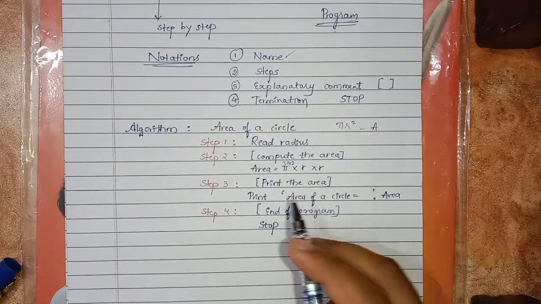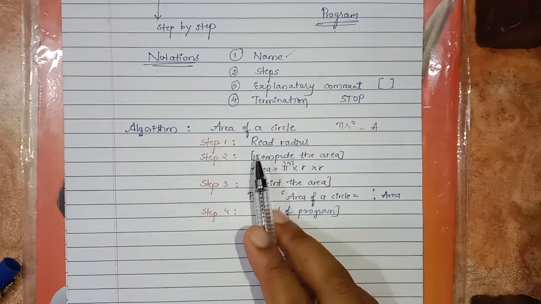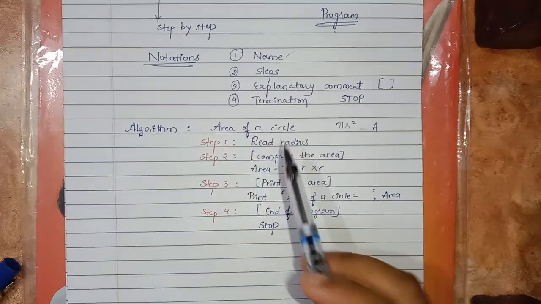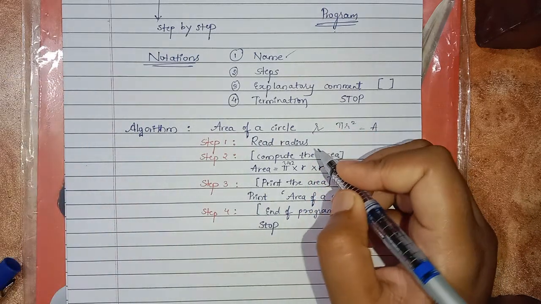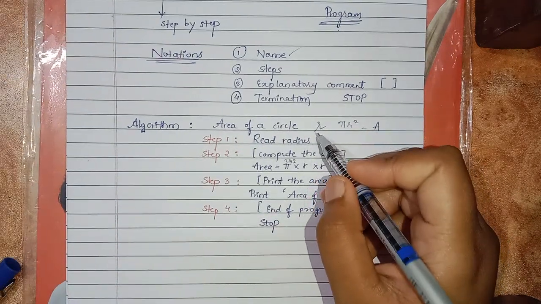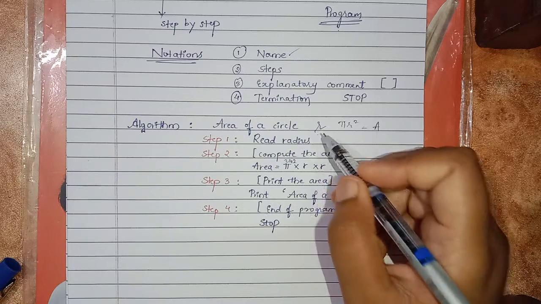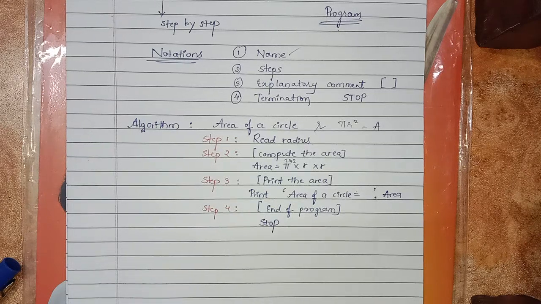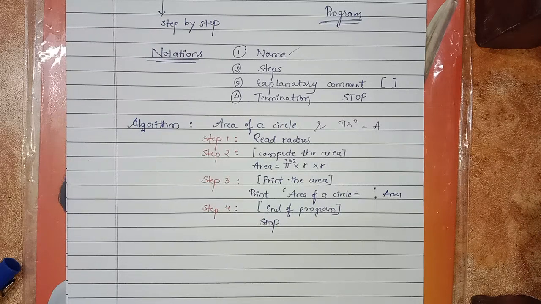Okay, the simple example I have given here, area of the circle, means one value of r is given to you. So by using that r, you want the computer to find the area of the circle. So this is a problem: find the area of circle of radius 5 centimeter. Okay, this is the problem. So we are solving the problem here.